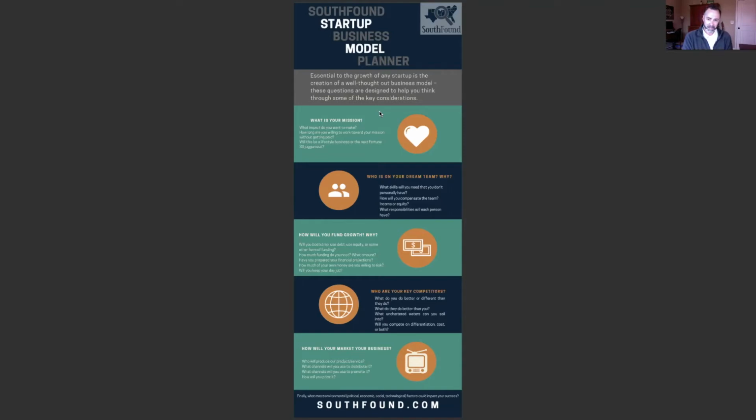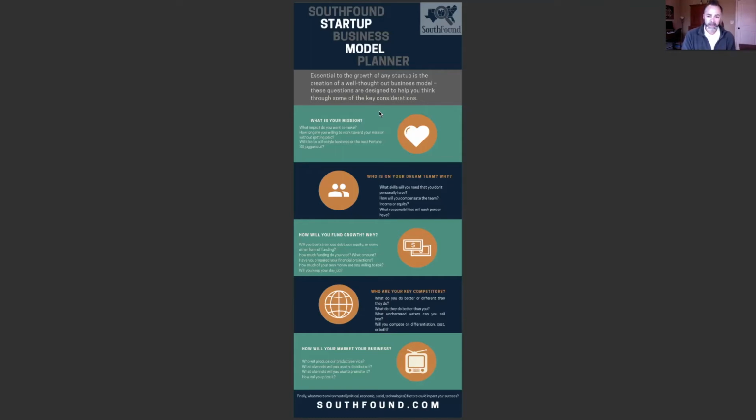Because making it as a solo entrepreneur in some business models, again, lots of caveats on these statements and generalizations, but some business models require more than one team member long term, especially if they're going to be high growth. So you need to be thinking about who would be on my dream team and why. The reason I add the why question is because what a lot of entrepreneurs tell me is, well, I'm going to add all my friends to my business. Terrible idea, unless those friends have every single skill set you need and you know without doubt that they can follow your lead or be a great co-founder. Sometimes it works out with friends, sometimes it doesn't. Something you need to think about.